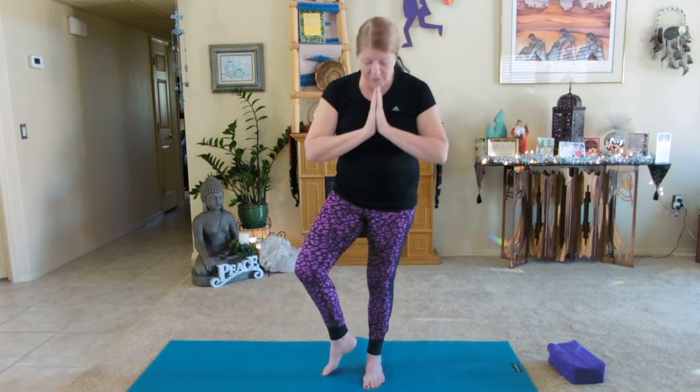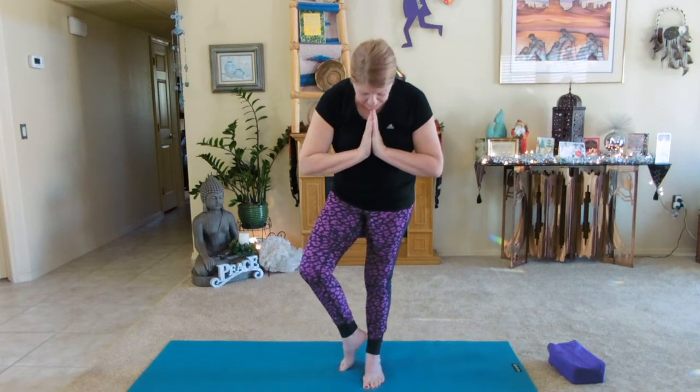Make little tweaks with your branches as well if you want to. Or you can keep your hands together at the heart center. But you're also able to just keep that big toe of the right foot just down on the floor as long as the weight is in the left foot. So you're still building the strength in that left leg. And the right toe is just helping you balance until you feel comfortable enough to bring that foot up.